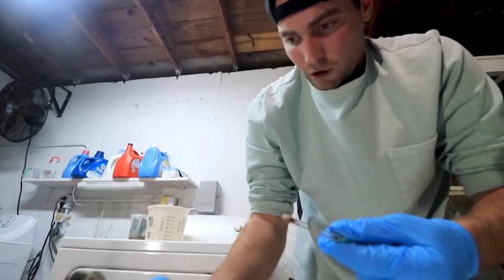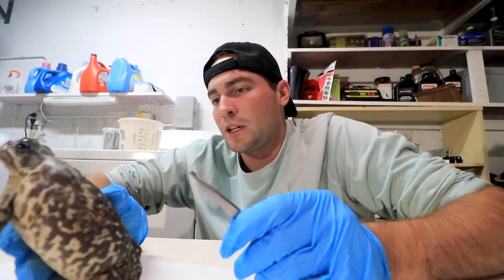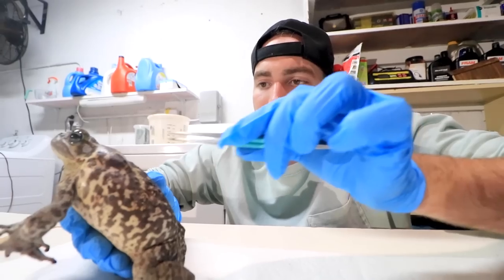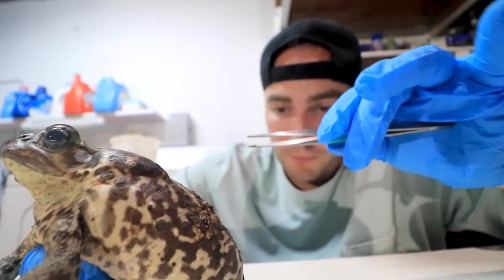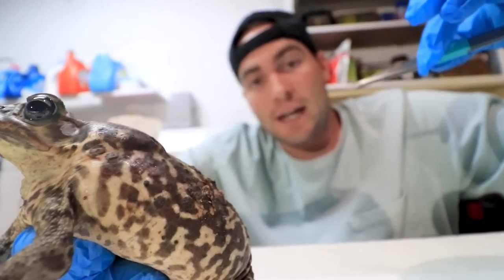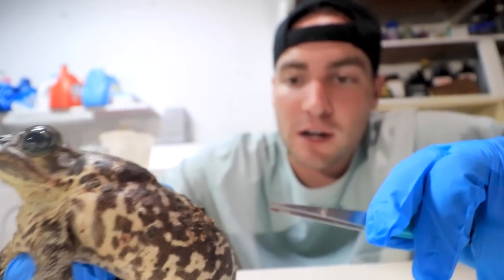You can see she's all fat now — she's bloated because she's afraid. What she wants to do — if you guys saw in the last video where we found her and I showed you these glands up here — these glands are filled with a toxin. She's wanting to bloat herself up so that a predator, like what she thinks I'm doing, would bite down on her and squeeze these big shoulder blades that have that toxin in it.